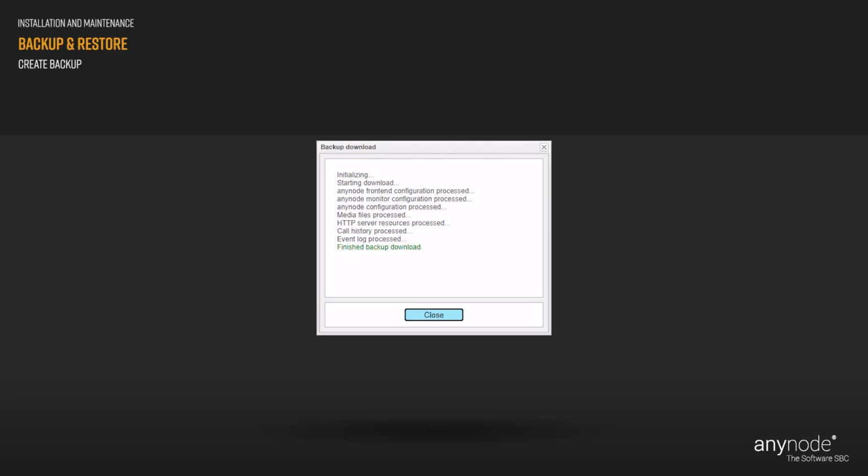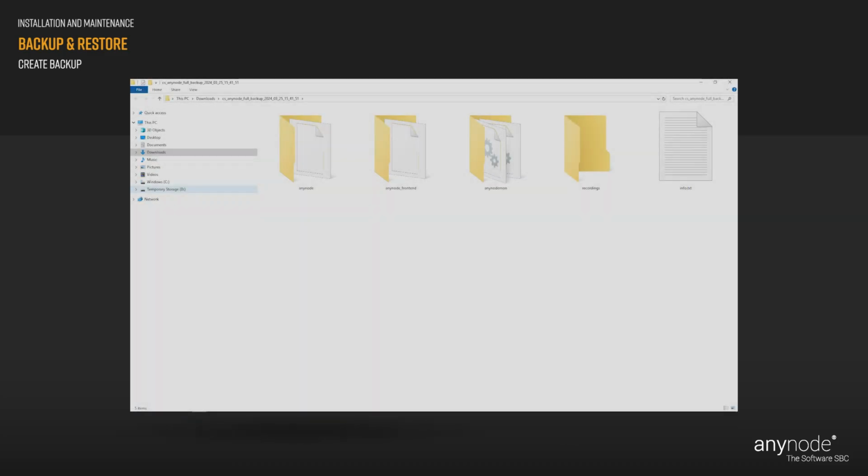The compilation of the required data is done in the background, allowing you to continue working in the frontend during this process. An additional status window will keep you informed about progress. Please ensure the download is complete before using the zip file. Click on the Close button. Afterward, a zipped file will be downloaded to your system's download folder. Depending on the chosen backup type and media recorder rules, you will find a folder structure with recordings.